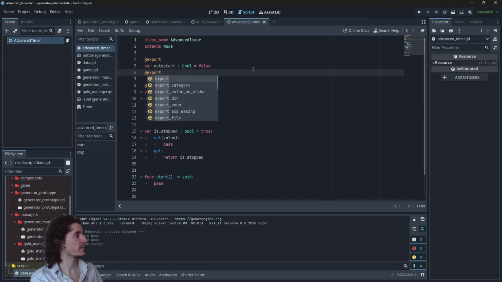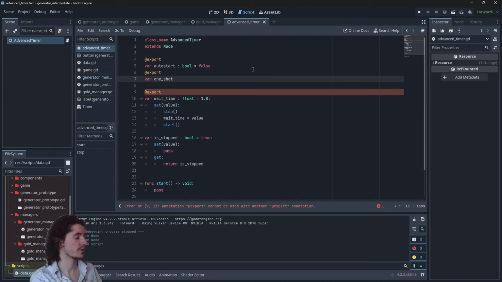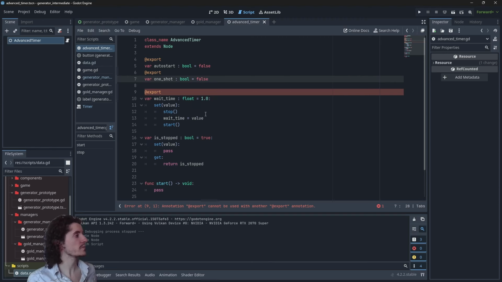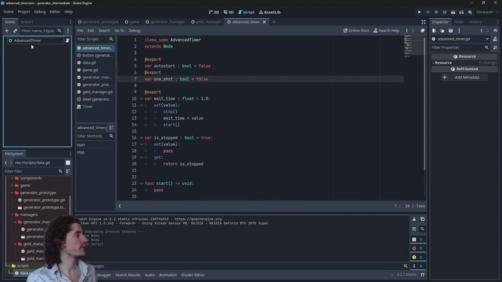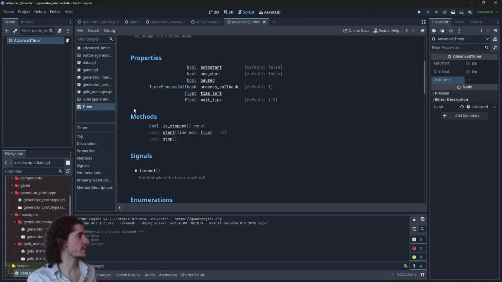Then we will have the export one shot. So we have one shot boolean and false. Okay. So if we look at the timer here, we have auto start, we have one shot, we have wait time. Okay. What else do we need?